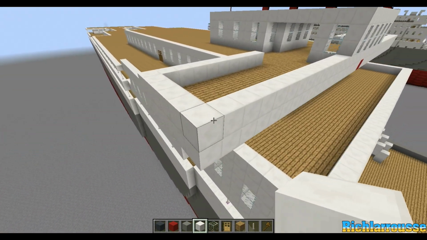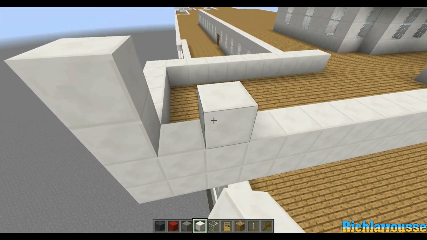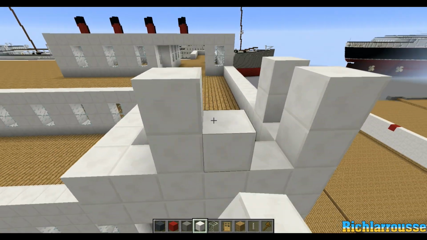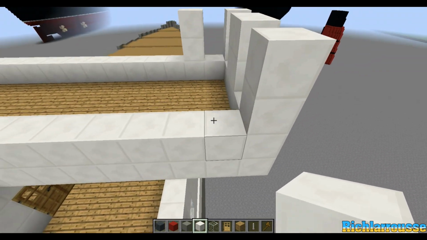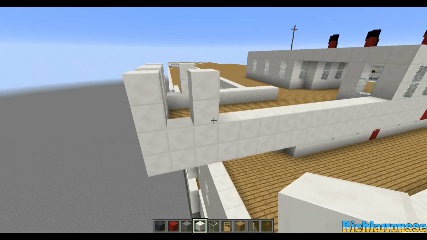So from the front corners of the bridge wings, we're going to add a pillar there. And then one block in, add a pillar there. And then on the sides, we'll leave a gap and add a double pillar, like so. And then another one block gap and another pillar. And then on the back, one block in, a pillar like that. So it's basically a handful of pillars on the end, like so.